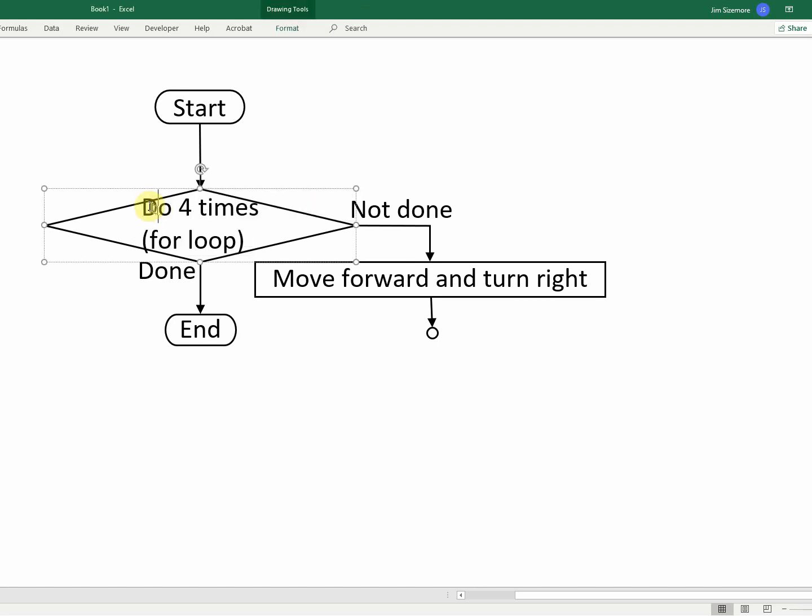A do loop has some condition: do something until a condition. A for loop uses some index variable like I, for I equals 1 to 4. So the repeat 4 times is more like a for loop.